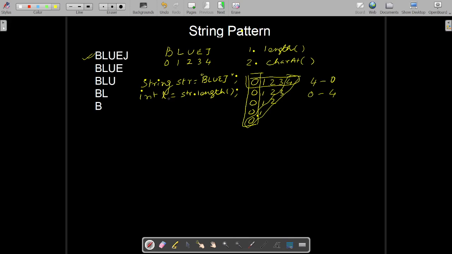Here l will contain the length of the string, that is 5, because the length is 1, 2, 3, 4 and 5. So l is 5.